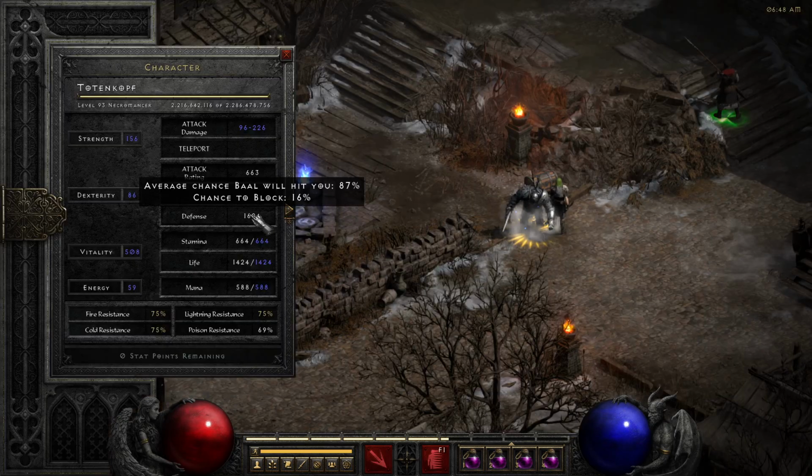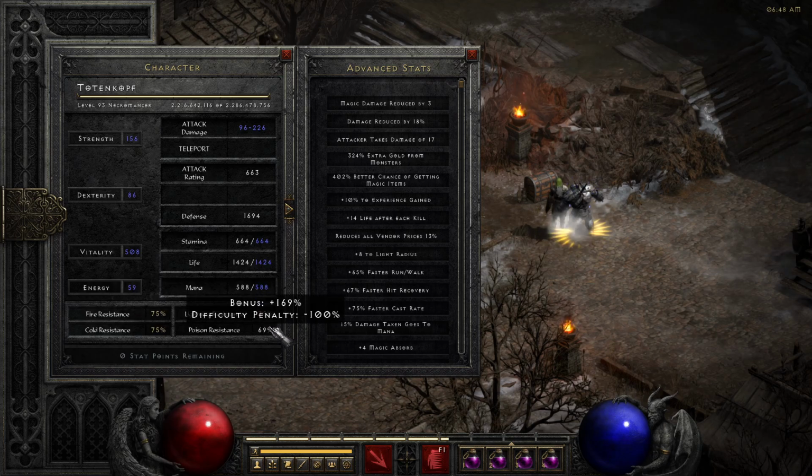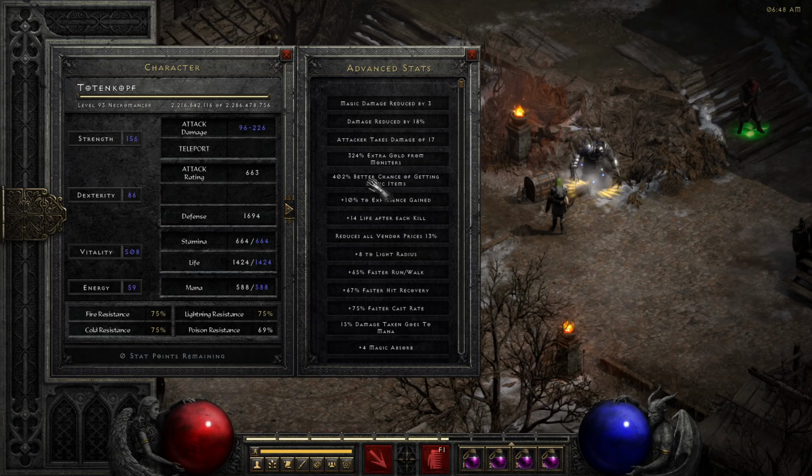That is my character. Oh, also I want to show you guys, my resistances here are all maxed except for the poison resist, which is 69%, so that's not bad. 402% magic find. I think that's pretty good magic find. For how fast this character can clear, I think 400 magic find is a pretty good amount.